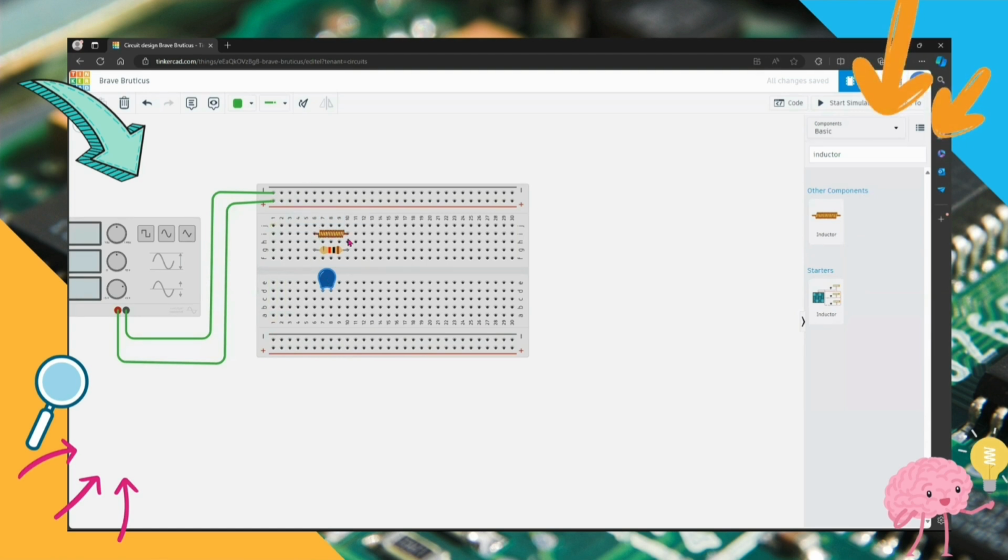Now we want the voltages across these terminals to be the same because this is a condition for the parallel circuit. So for that we will place them in a row just for our understanding, and we want the voltage across these pins to be the same, so we are shorting these two pins as you can see. So now the voltage across them will be the same, and now I am going to short the other pins so that the voltage across the other pins of the capacitor, inductor and the resistor would be the same, just like that as you can see. So just a simple wire would be good for us.